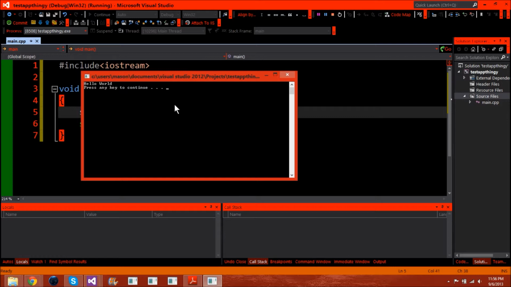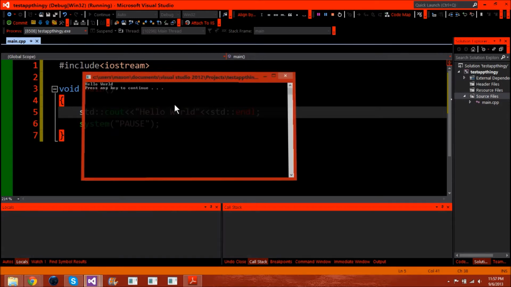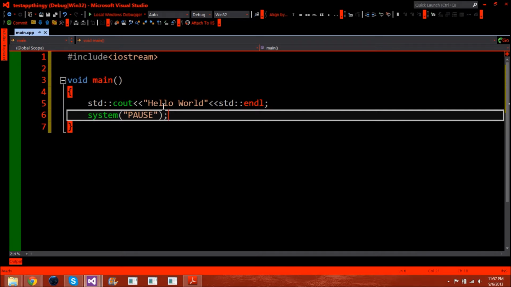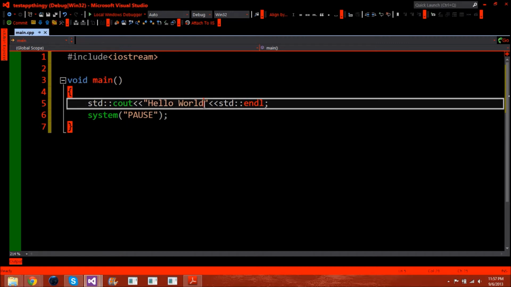Pause does all the press any key to continue for me. I didn't code it. System pause does that all for you. So, hello world, if you can get this far, you're doing fantastic. And I, out of habit, always hit enter when I see that press any key to continue. Okay, well, printing stuff out to the screen is not terribly fun, or cool, or useful at this point. But it is a start. And it doesn't have to be hello world.